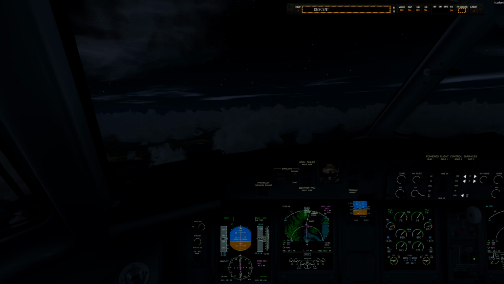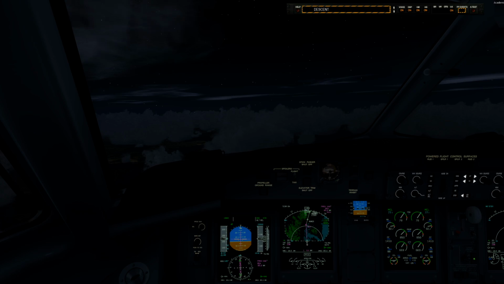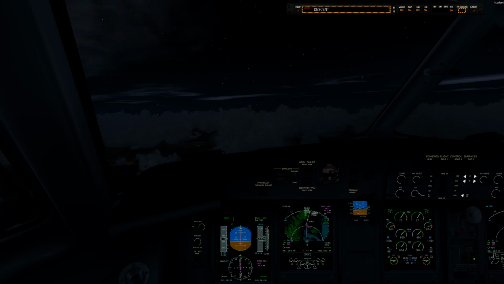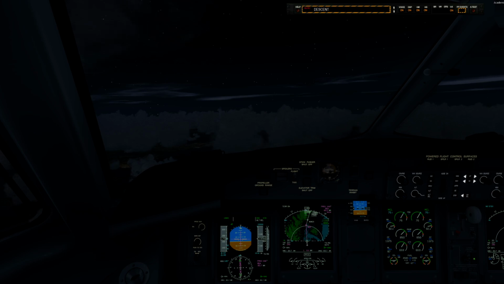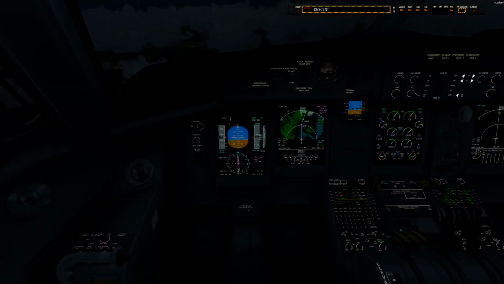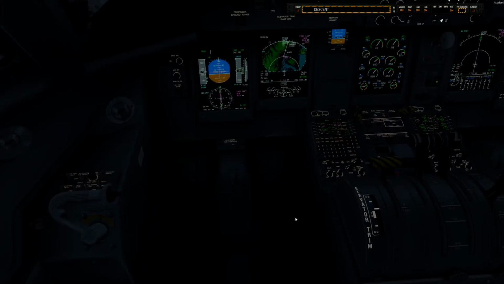Seattle Center, good evening, Jazz 8129. Jazz 8129 Seattle Center, good evening, sir. Say your location, please. Yes, sorry, I just didn't want to go in your zone before contacting you. Jazz 8129 out of Vancouver en route to Portland, leaving flight level 191 to flight level 230. Jazz 8129, good evening, sir. Reset transponder, squawk 6622. You have information November. 6622 in the box for Jazz 8129.